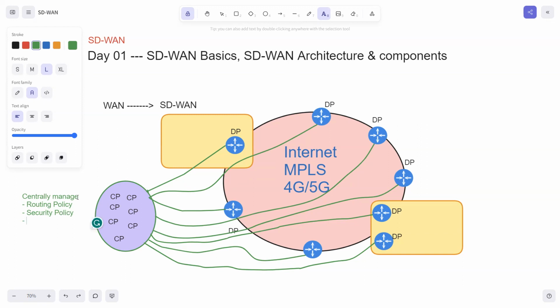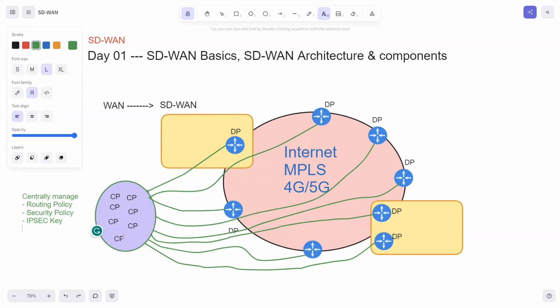Then what other things can you do? You can manage the IPsec key. You can manage other things. I'll give you the other things, but at least these three things you can manage from the control plane: routing policy, security policy, IPsec key exchange.